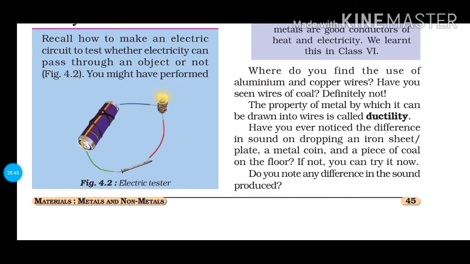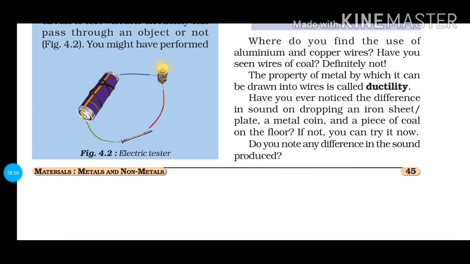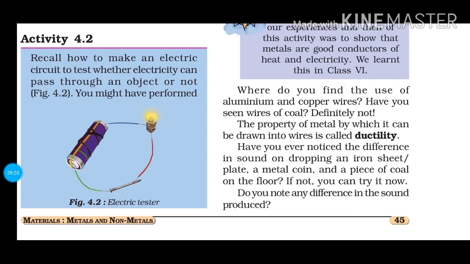Have you ever noticed the difference in sound on dropping an iron sheet plate, a metal coin and a piece of coal on the floor? If not, then you can try it now. You can also try this, that you will be able to differentiate the sound of that. Fine. So do you note any difference in the sound produced? Yes, we can notice the difference between the sound of a metal coin and a piece of coal. Okay, so what is the difference?